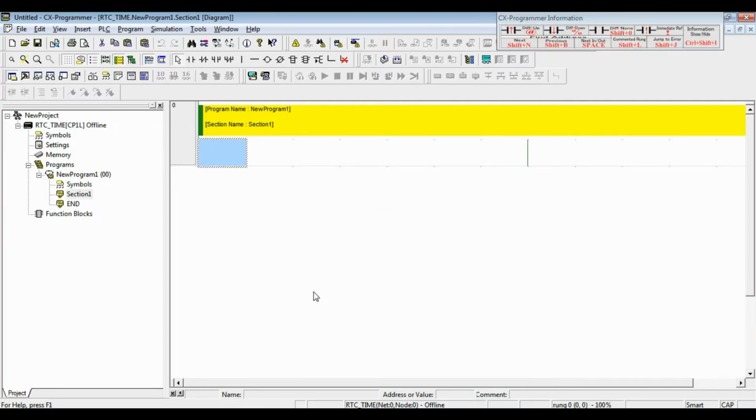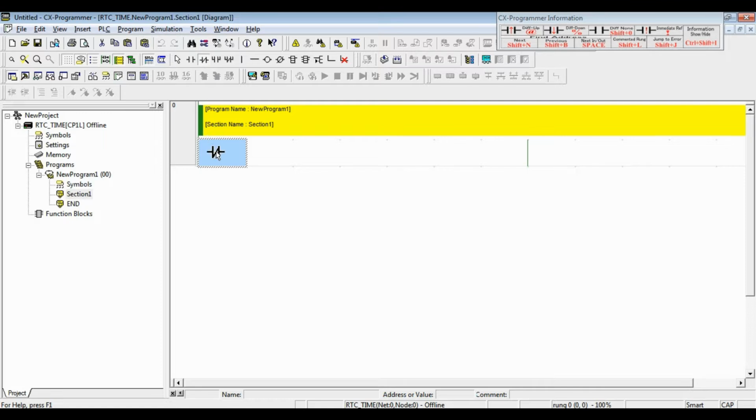Okay, first I am going to create a circuit of a 3 phase electric motor. The circuit is in star delta connection. I get a normally closed contact.